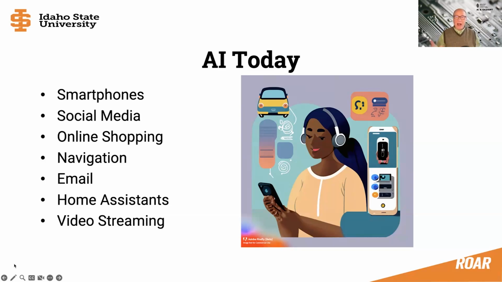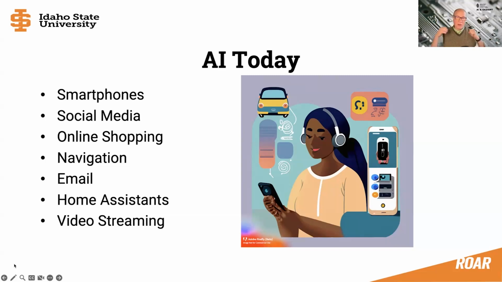Email. AI is used by email services to filter out spam. If you have a Gmail account, you've seen that many times. You go and you're getting your email and everything's fine, but then you go, hey, I think I want to clean out my spam folder. And you see all this email that is spam in your spam folder that you never had to look at. It's because AI is looking at that and determining, hey, that's spam. The person with this account doesn't have to see that.